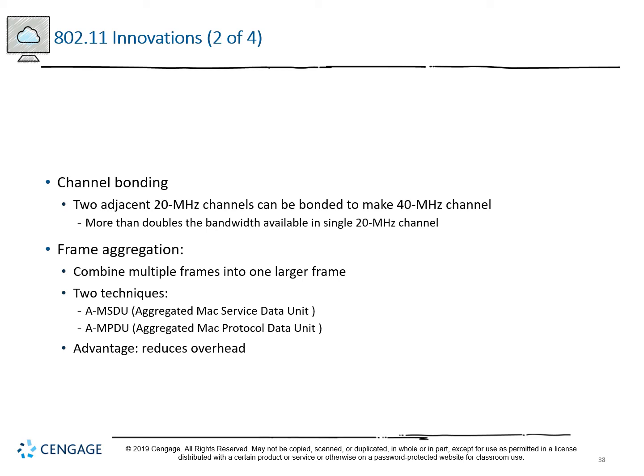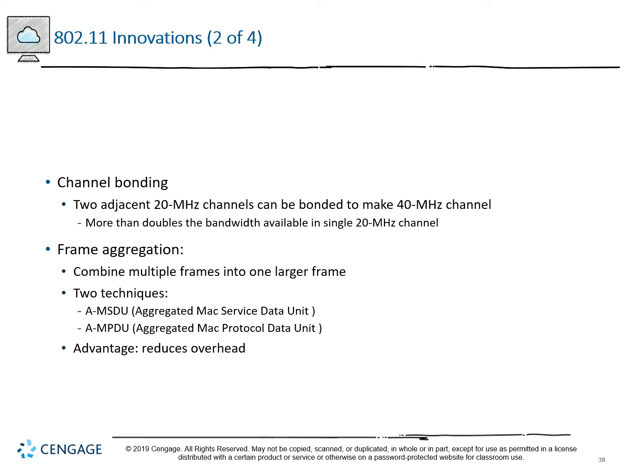There's also what we call channel bonding. Now most of our channels are 20 megahertz in width. We can bond 2 of them together to make one channel that's 40 megahertz in width, which can double the bandwidth available in a single channel. So if we don't have quite as many subscribers, we can make sure that the channels that we do have are maximized in terms of their available bandwidth.